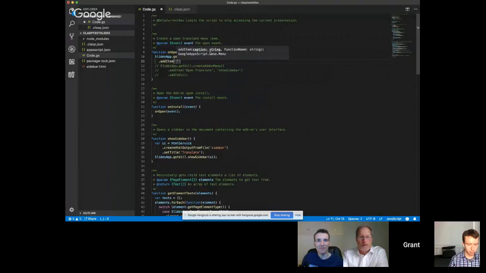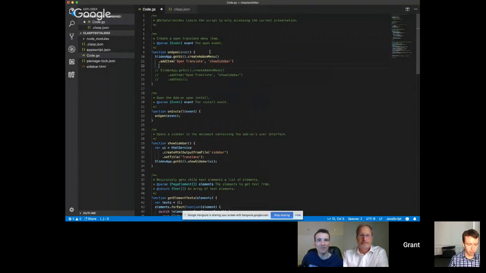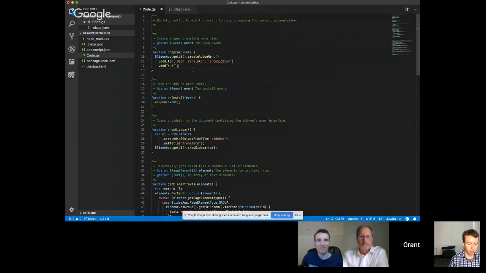Add item. Dot addUi. So I just copied that code. But you can see you don't have to completely fill out the methods. They'll all autocomplete for these types.